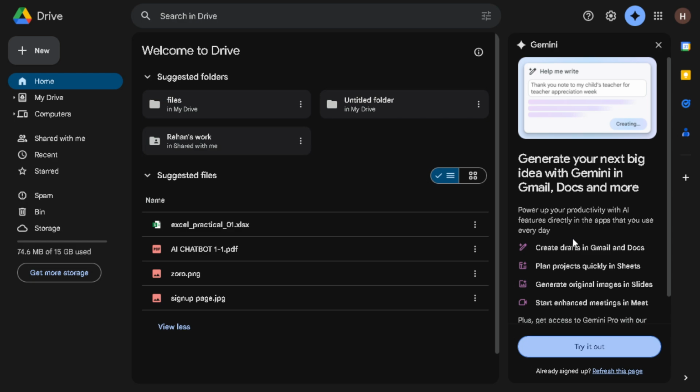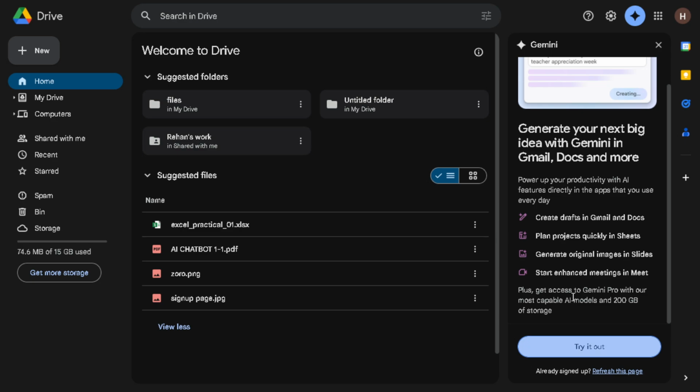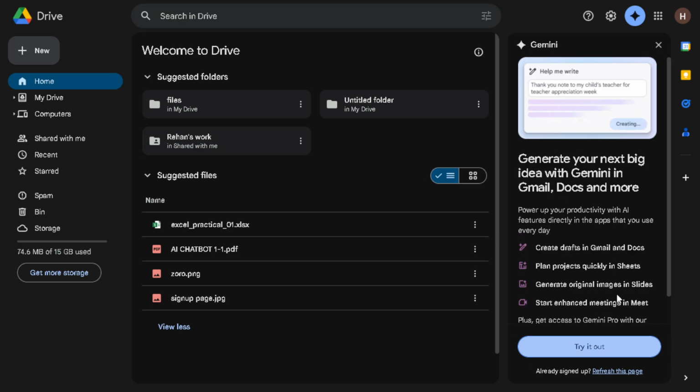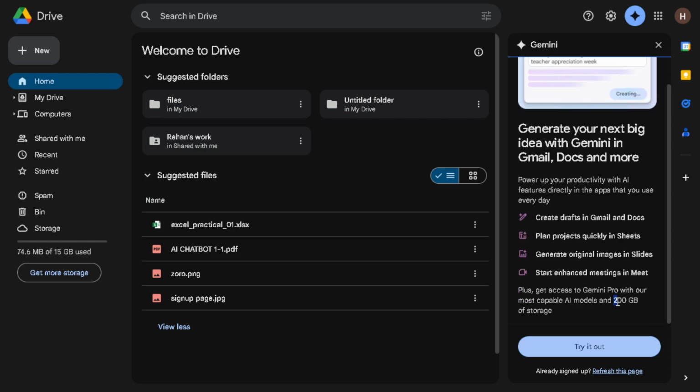Now, before you start typing away, it's important to provide some context. When engaging in a chat about a specific document, mention the file's name directly in the chat or ensure that you have it selected in your drive. This way, the Gemini assistant understands which document you're referring to, helping to tailor its responses accordingly.